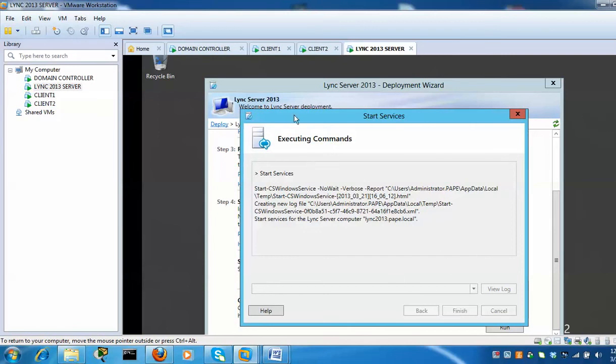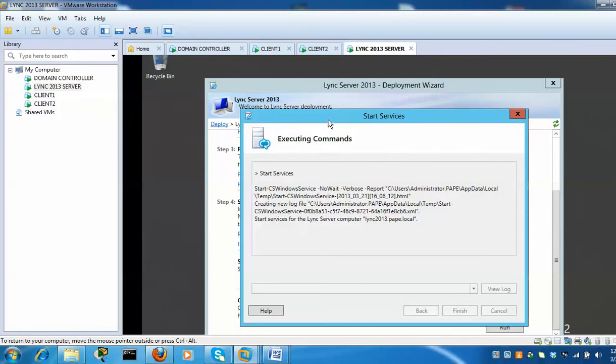Now the Lync services are being started. This is the Lync front end that we are installing, and know that in the next video that I make we will call the edge server, but this is a front end Lync server, as you can know.